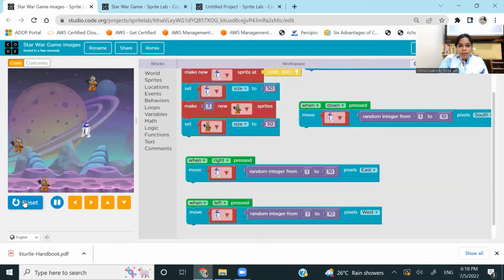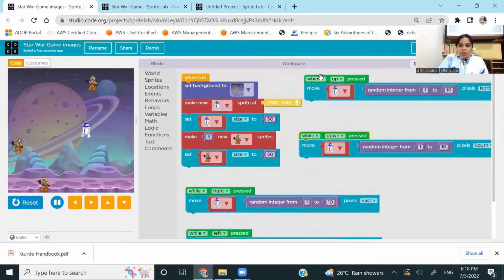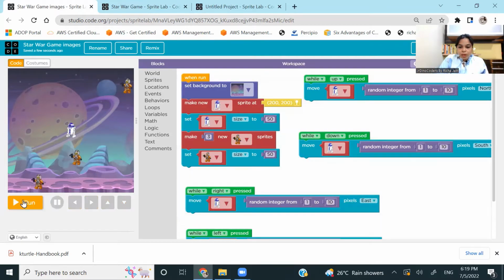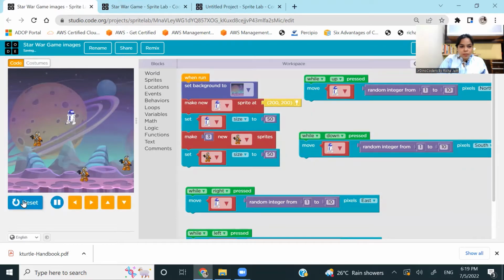Okay, another thing, instead of when, we should use while. Yeah, so that is why it is important that we should keep on testing our code in between, so that if there is any problem or if something we are missing, we can quickly fix it. Okay, so I fixed this. I don't want to use when, I want to use while. I believe you remember the difference between while and when. So I'm resetting and I will rerun it. Yes, so now this is good enough.